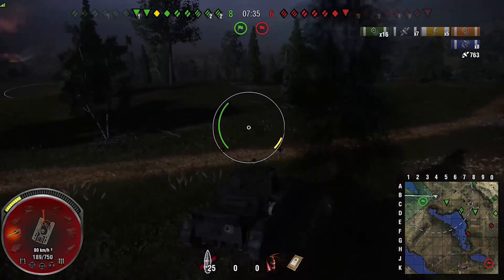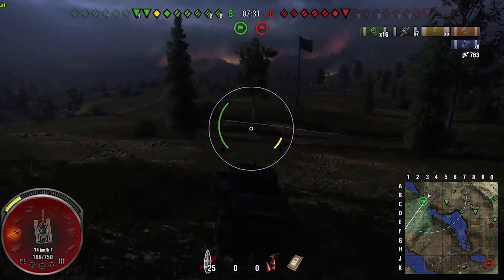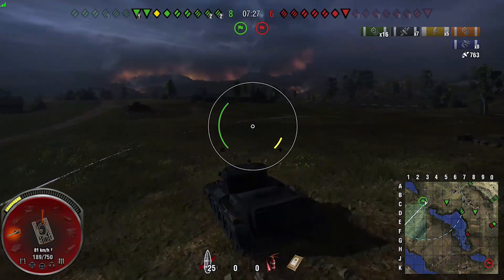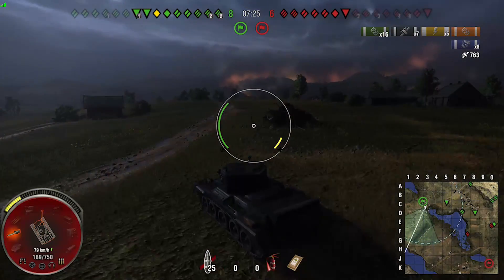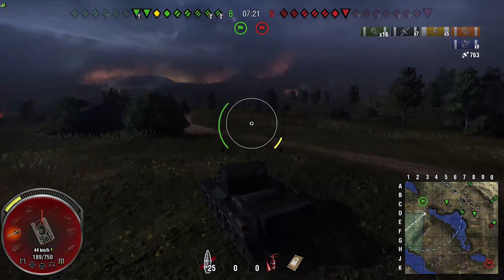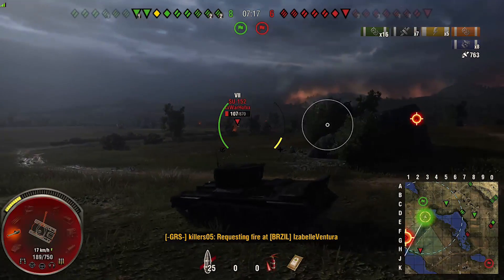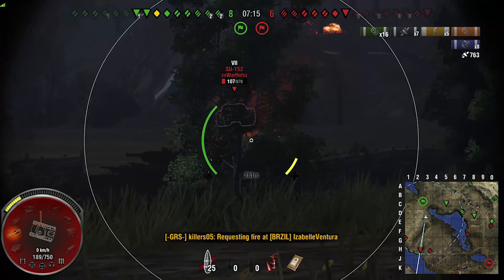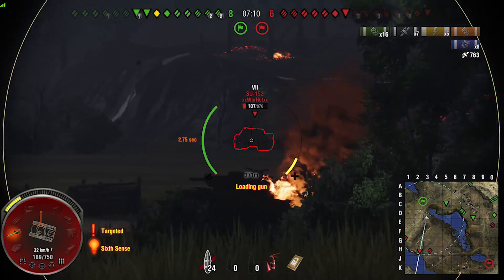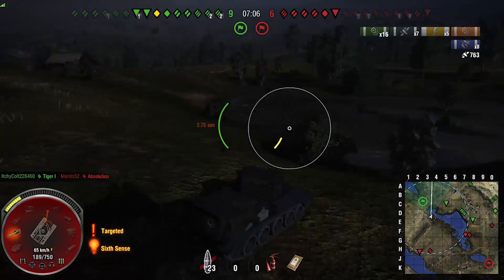The repair kit is gone now. We've got a damaged drive — no lay drive on it. Going back to the Cromwell: the view range is only 10 meters less on a Cromwell. You can't play a Cromwell as a scout in a tier 8 game. When you get a Cromwell into a situation like this it's a pain. We need to be doing a lot more damage, but it's still not bad.